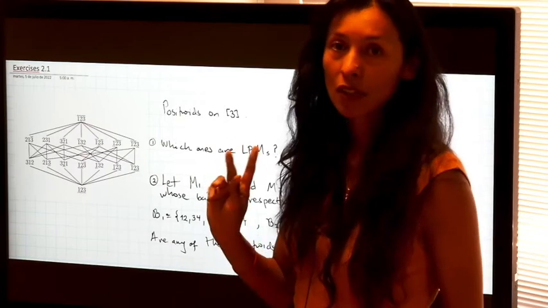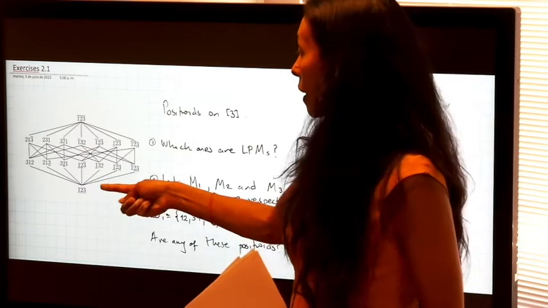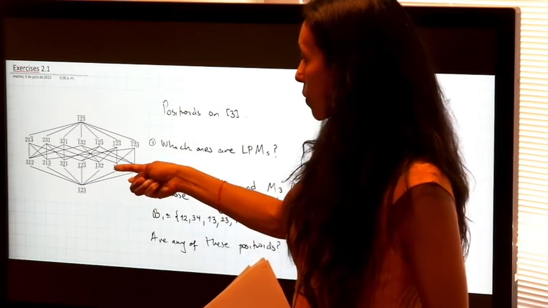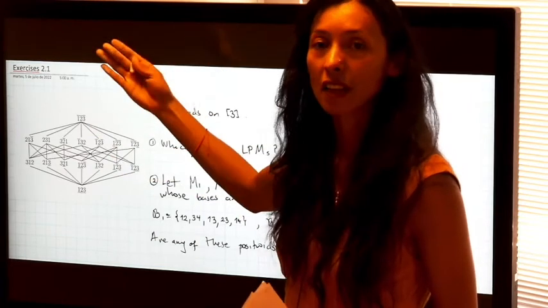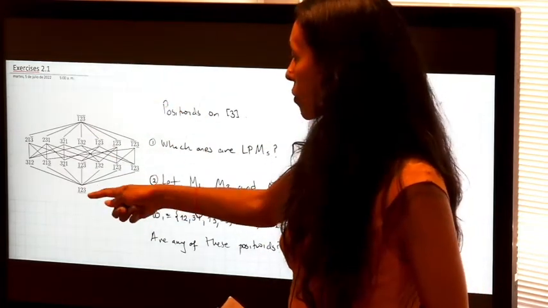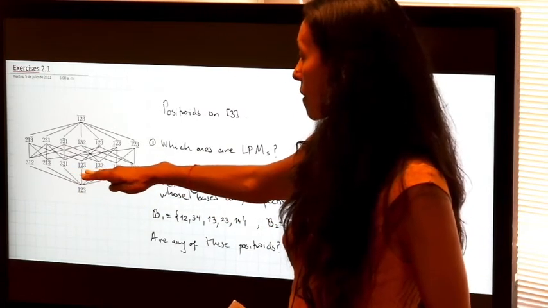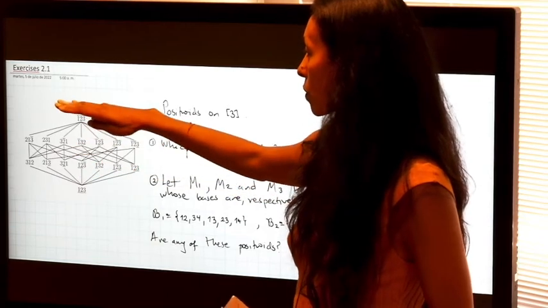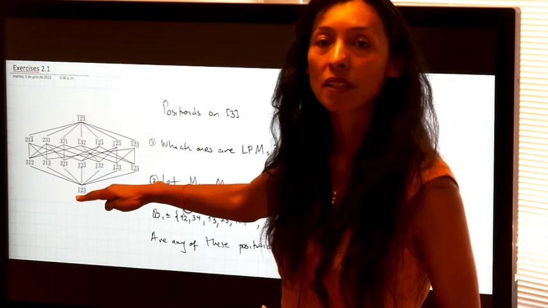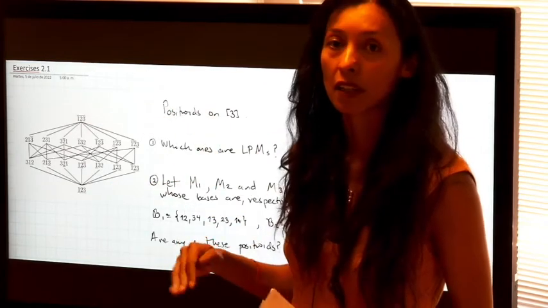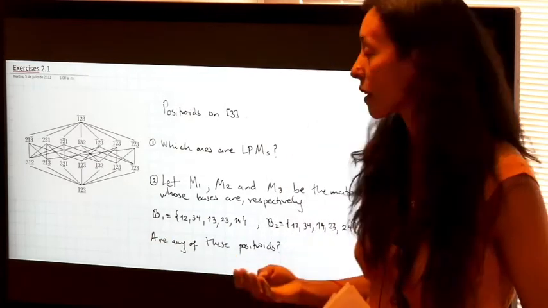In particular, for those of you that are enumeratively inclined, the way I have drawn this picture is by floors or ranks, as we would say in poset terminology. So here we have 1 element in rank 0, 7 elements in rank 1, 7 elements in rank 2, 1 element in rank 3. If we count things by rank, we see that the sequence of elements by rank is actually palindromic, and that's something that happens in general.